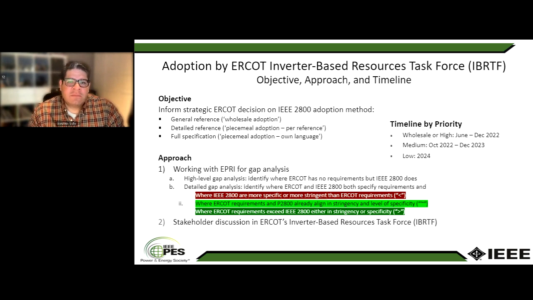Since that time, we've been monitoring, and we're seeing other smaller events on the system, primarily ride-through issues, but other oscillatory and different issues are showing up. And so we saw the need to create a task force in our region. In January of this year, we created the Inverter-Based Resource Task Force. One of the key things we're trying to do is prevent the same or similar type events from occurring on the ERCOT system.